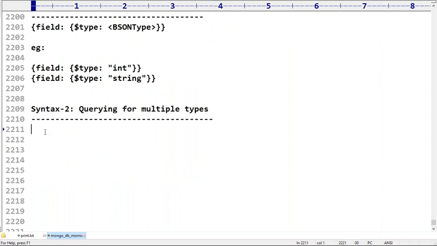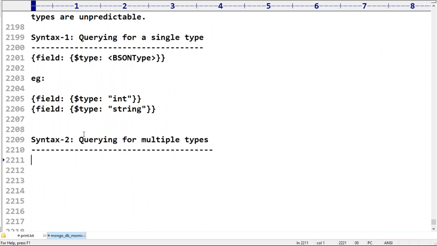Now just observe very carefully, sir, how you can specify. One small thing you have to be aware of: how to specify the BSON type. It's very, very simple, sir. This BSON type we can specify by its alias, or even a numeric number also.